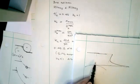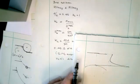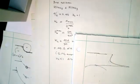When you get a big enough hole, then this really does get big, much bigger than this. But small enough, it doesn't matter. But yes, you're right. If you had significant other stresses, then this would not work. This works for bending, and the reason it works for bending is because the stresses that are getting removed by the hole are themselves lower already. And that's not the case for tension. That's exactly right.